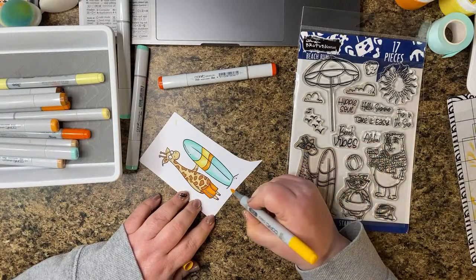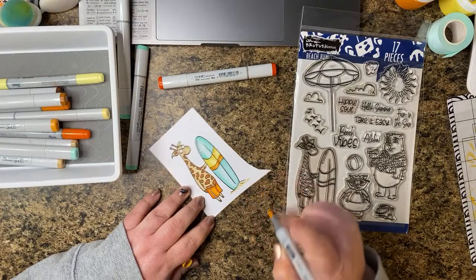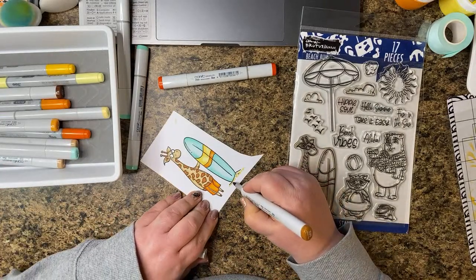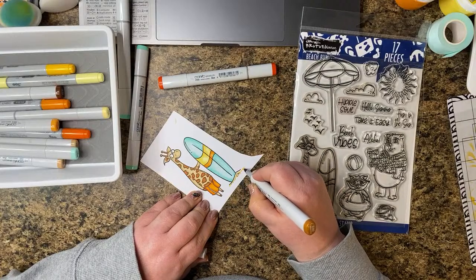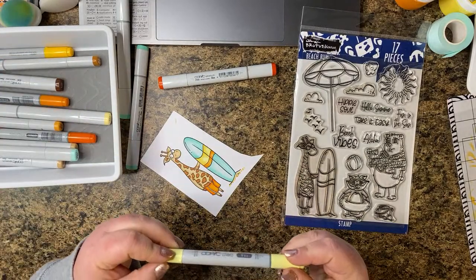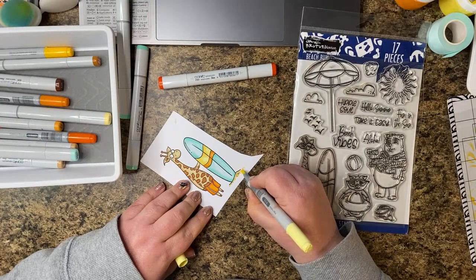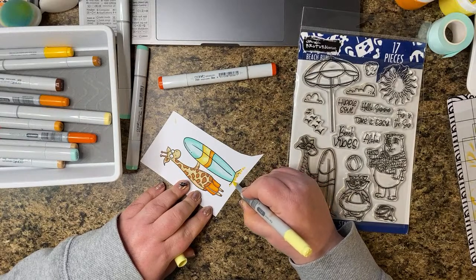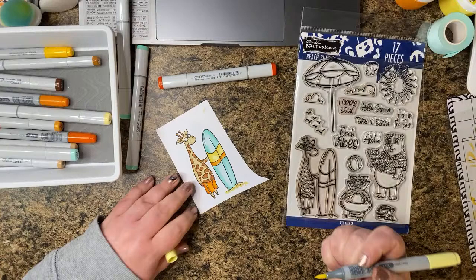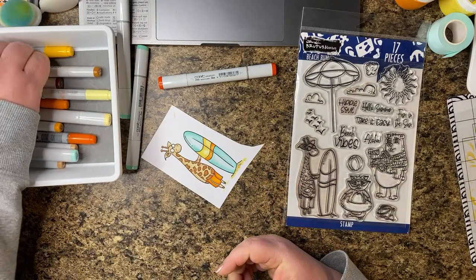Amy says she's planning on trying the Ohuhus. So now, I've heard good things about the Ohuhus, but here is the big difference that I learned. And I don't know where the tri-blends stand on this, so maybe Shannon can weigh in on that. I watched some videos where people compared Ohuhus to Copics, and the big difference that I found out was with Ohuhus, you can only buy them in a set, so you can't just buy one color at a time, and you can't refill them. And that was really the only negative that I saw in any of the videos that I watched. Other than that, they got pretty good reviews.